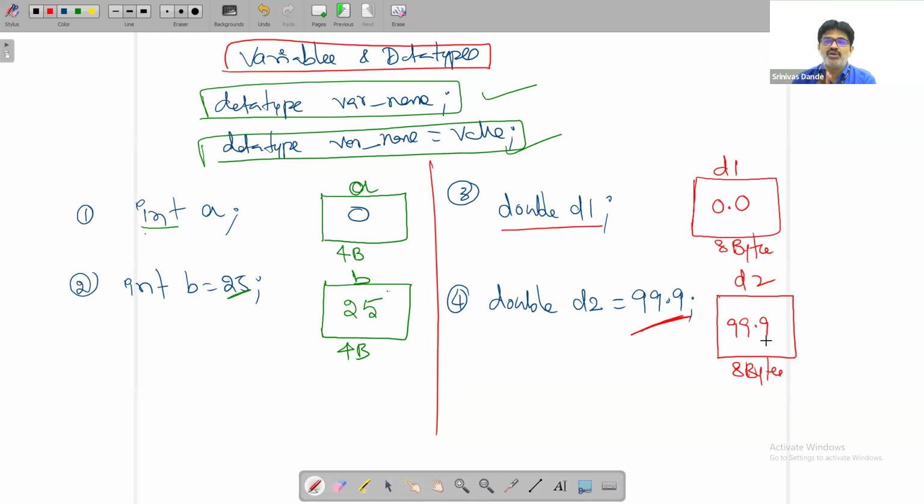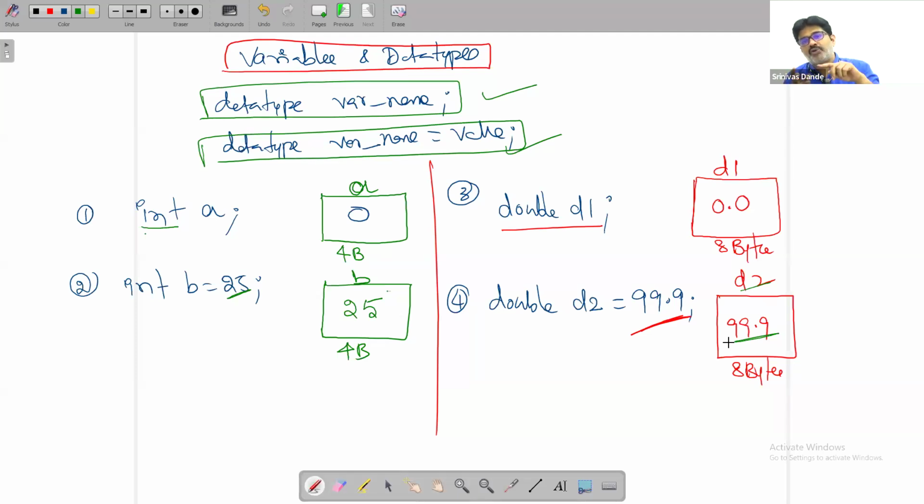See, for example, this 8 bytes of memory is now allocated for d2. Consider this, guys. For the d2 variable, 8 bytes of memory are allocated. What is the value in this? 99.99. So I declared d2 and used it. My task is over, so this program is over.